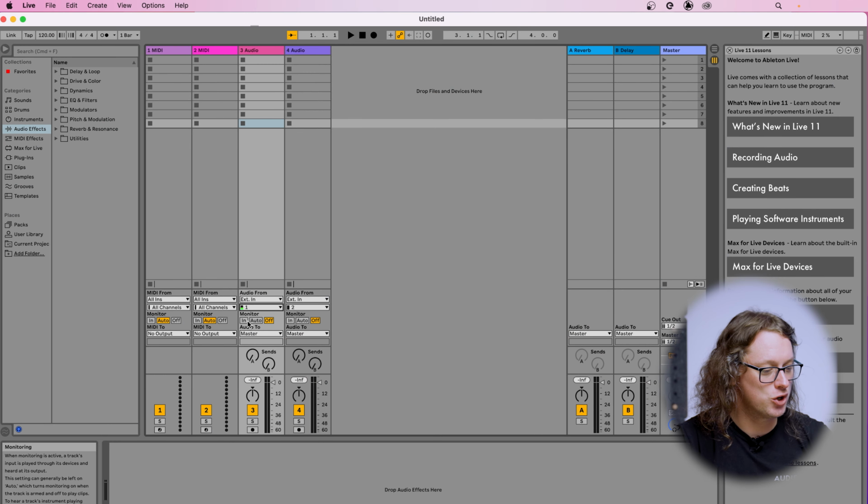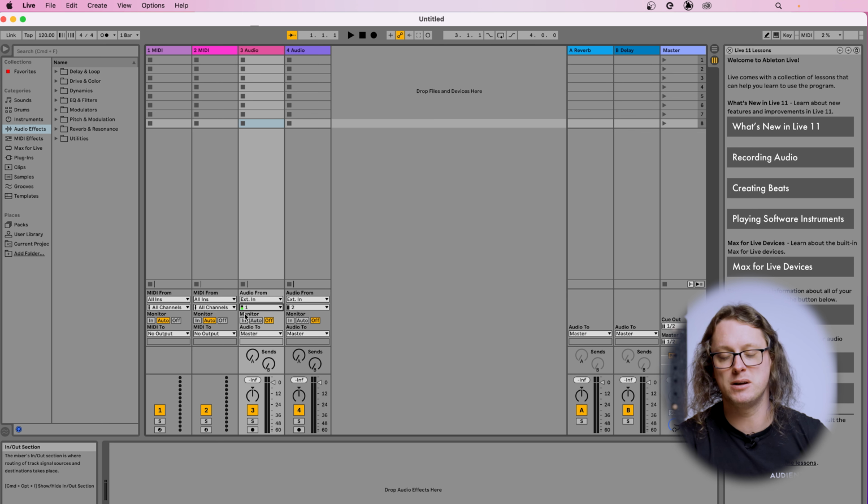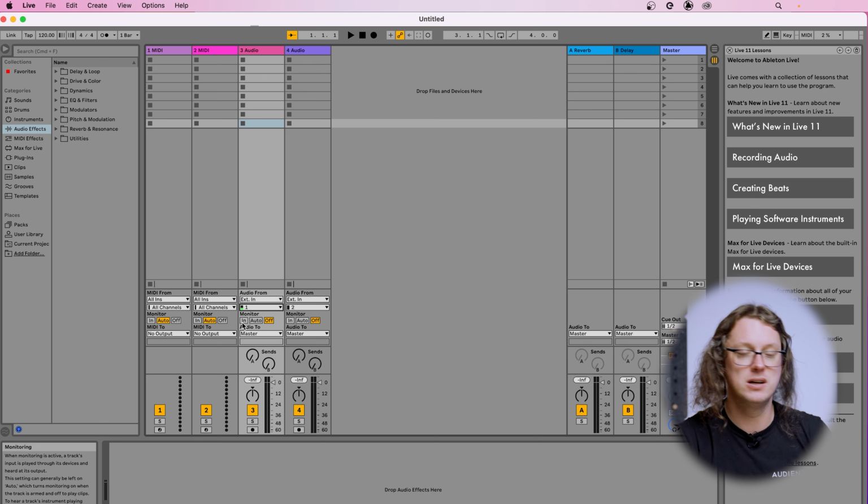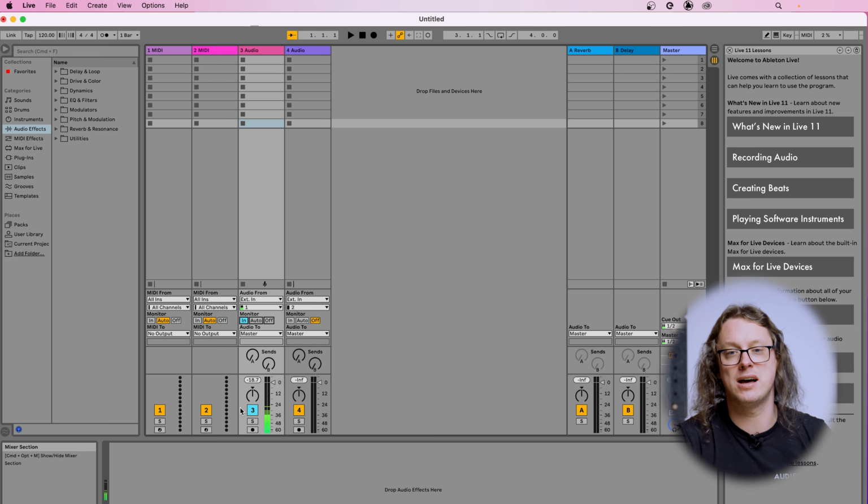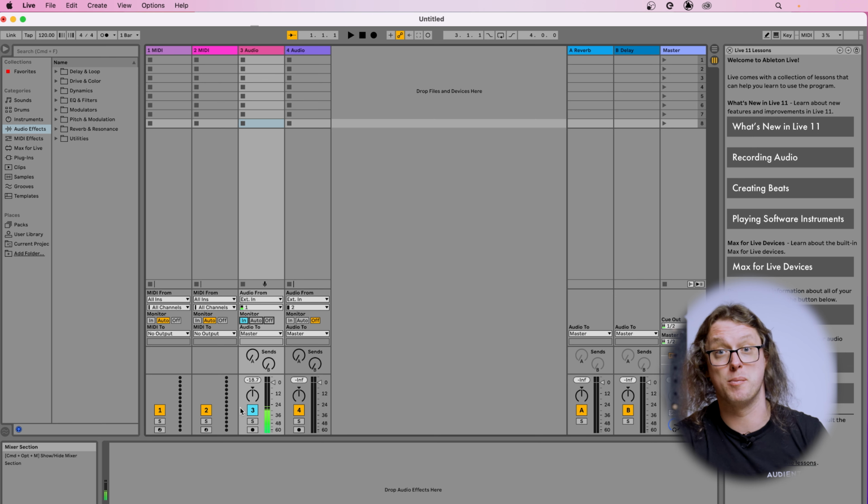At this point, just below where we chose that input, and we can see a little green bar moving because my microphone is plugged in with phantom power, there is an option called Monitor, which has in, auto, and off. If we choose Monitor in, then all the things down here change color from yellow to blue, and we can suddenly see meters moving. And you'll be able to hear that coming out of your headphones or monitors. Do be careful, as you might get feedback through monitors and through a microphone.